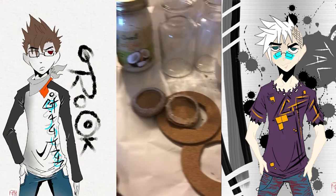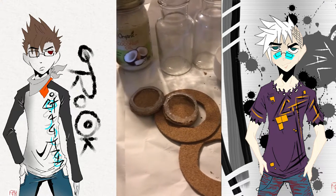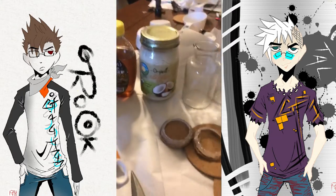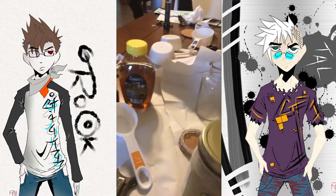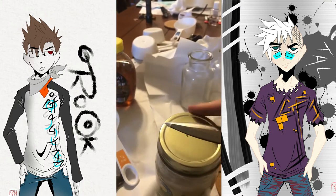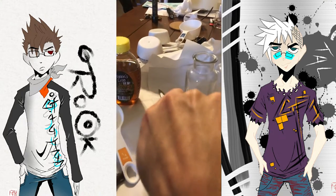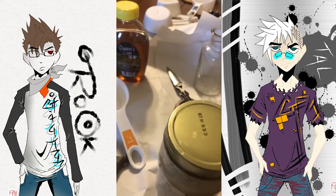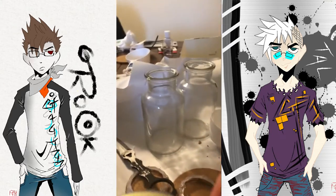Poorly, but it'll do. So the next step that we have to do is combine all the things into a bowl. You're gonna need a bowl too, in case you don't have one. I don't know if you have one or not. I didn't have one when I first moved into this house. But anyway, we're gonna start digging into this coconut oil here.